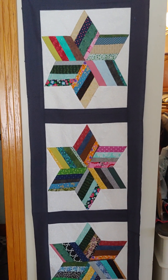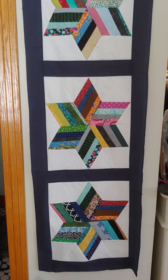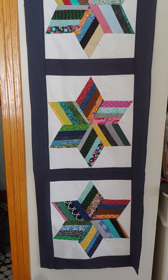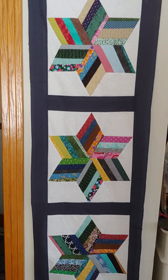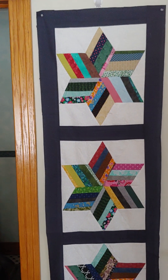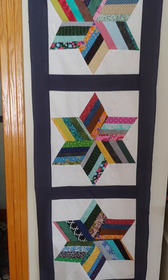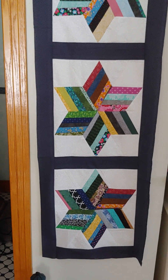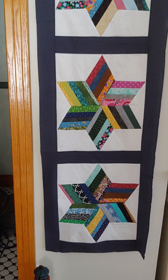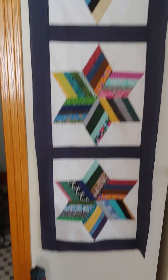Good morning and welcome to Stitching with Cindy Botts. Today's wall hanging is made with some scraps or leftover fabric — some strips. This is strip pieced and it is a six-pointed star. I made this to be at the top of the stairs of my house, so I decided to put three stars one on top of the other. I think it came out really cute. This is just the flimsy or the top of it — it's not quilted or bound or anything like that, but I do think it's going to turn out really cute. So let's talk about how to do this project.